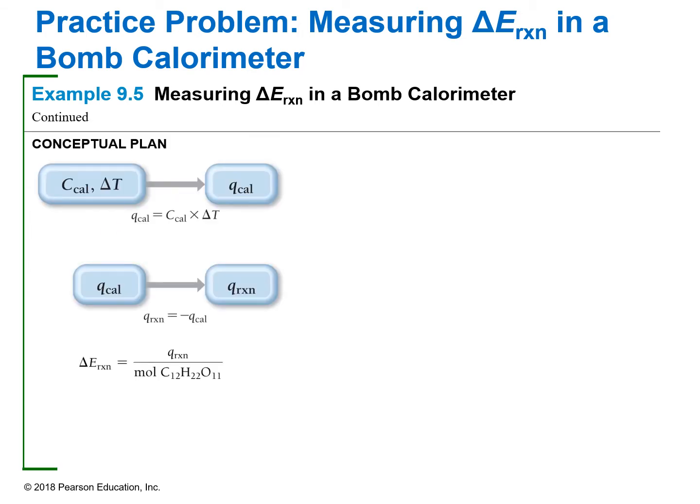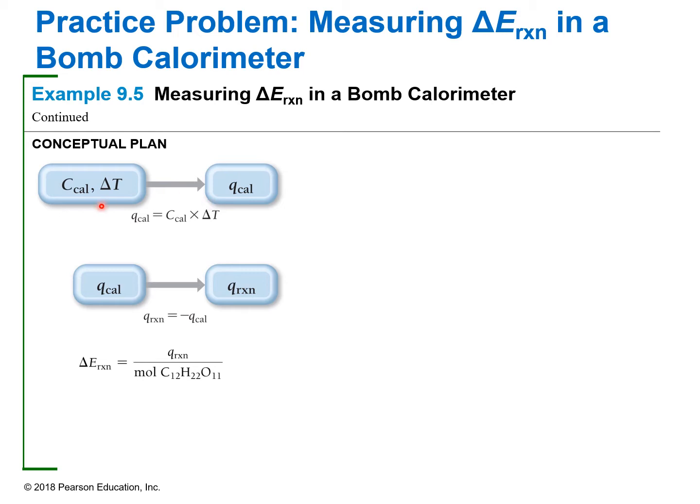So we are going to use this equation, but then once we find this equation, we're going to have to come up with the Q of the reaction. The Q of the reaction is going to be the opposite of the Q of the calorimeter, because we're talking about the heat that was evolved from the stuff, and we're taking it back to the stuff because we're looking at moles of stuff. I hope you really like that technical explanation.